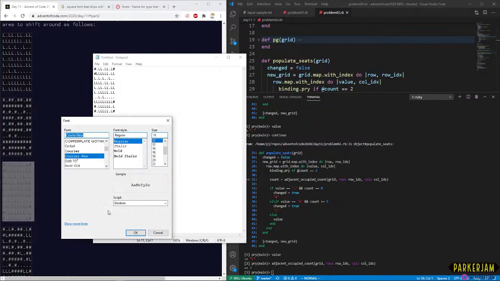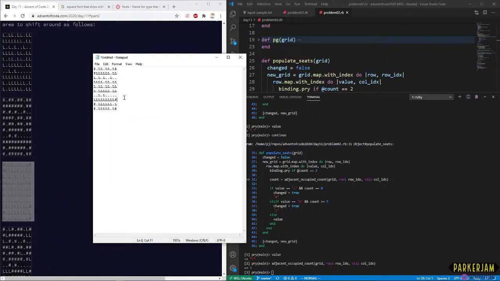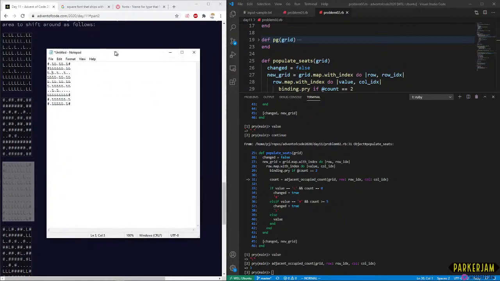Wider. That's actually a bit better. And if I can page around with my cursor, that's actually a bit better.